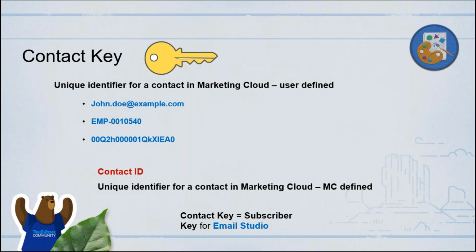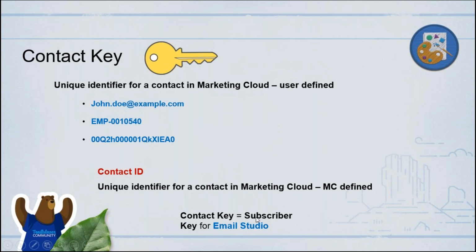And Marketing Cloud also has another unique identifier. It's a number that they assign for each contact. The contact key is user defined, whereas the contact ID is actually defined by Marketing Cloud. So if I have a particular contact that is across email, SMS, mobile push, etc., across the different channels, I will have the same contact key for that person, and then behind the scenes, that same contact will have the same contact ID as well. For any of the things that you actually do within Marketing Cloud, you will always use the contact key, and you shouldn't be using the contact ID. That is only for the backend processing.